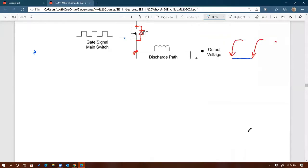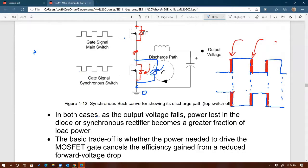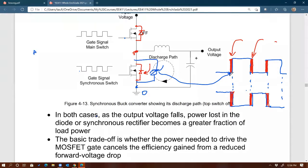This Schottky diode right there is different. The function is not to carry all 80 amps. This only conducts during that time, which is a very tiny duty cycle, let's say 0.5% duty cycle. So it's not carrying the entire 80 amps anymore, but rather a very small fraction of it.